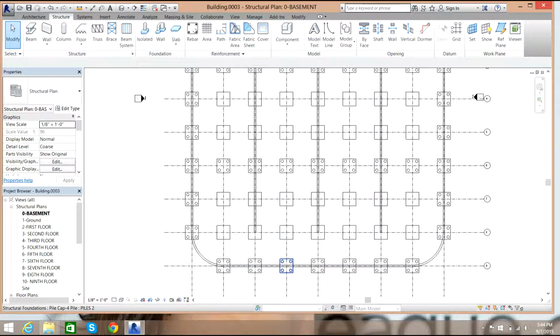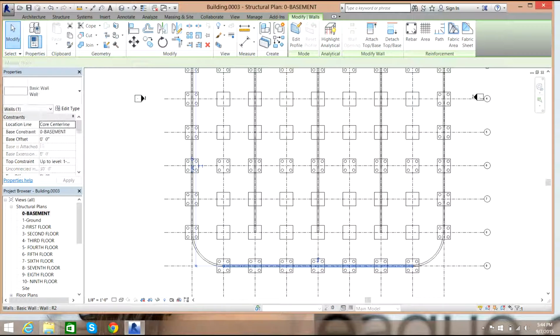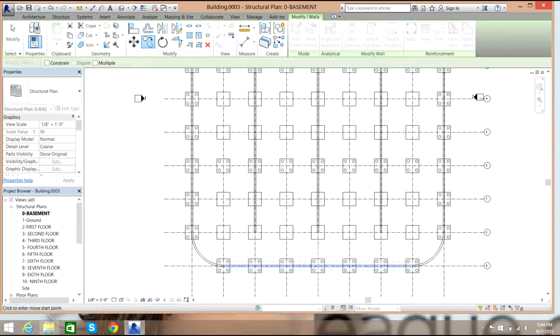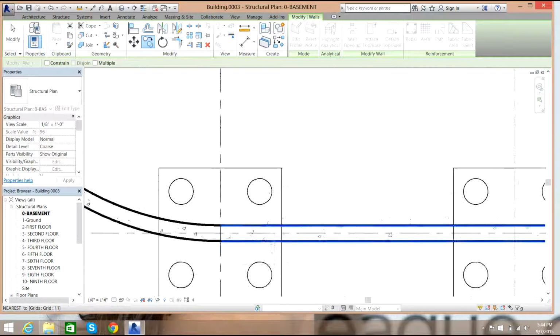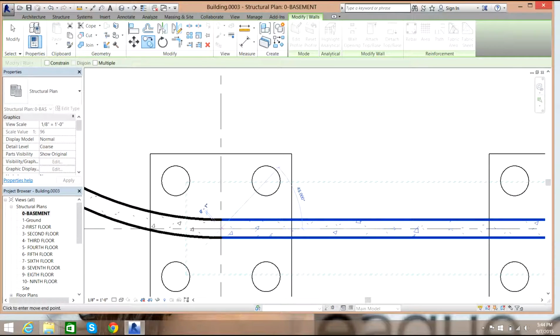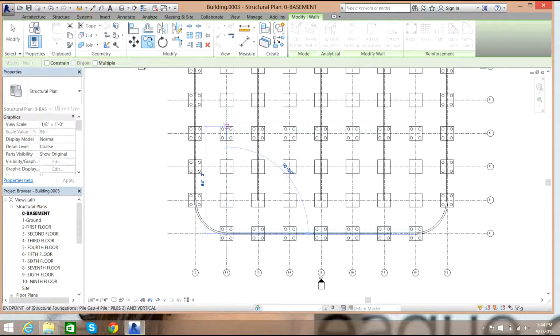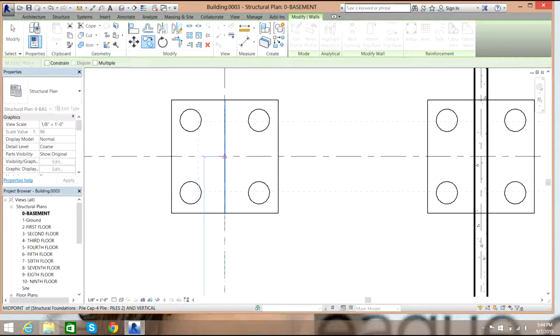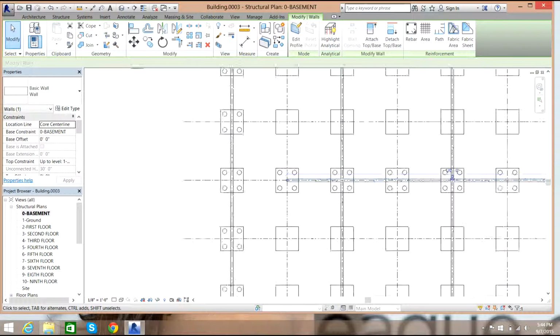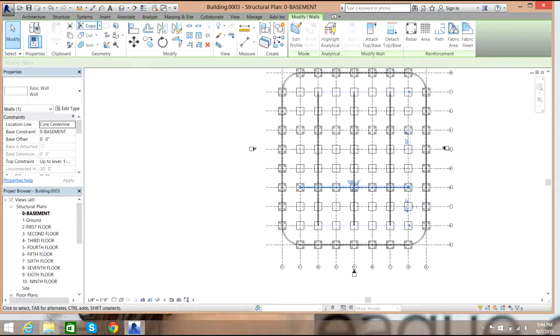Then coming to this wall, we'll have it over the piles. Select copy, there it goes. Once again copy.